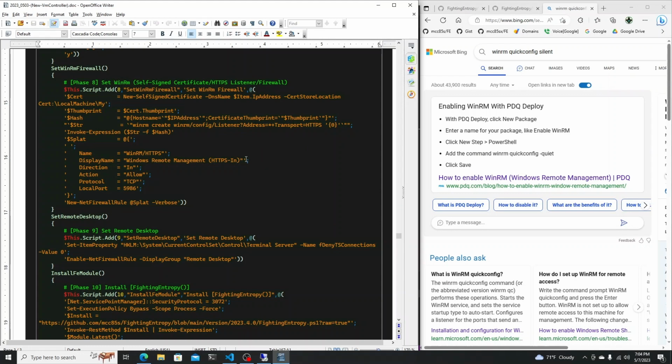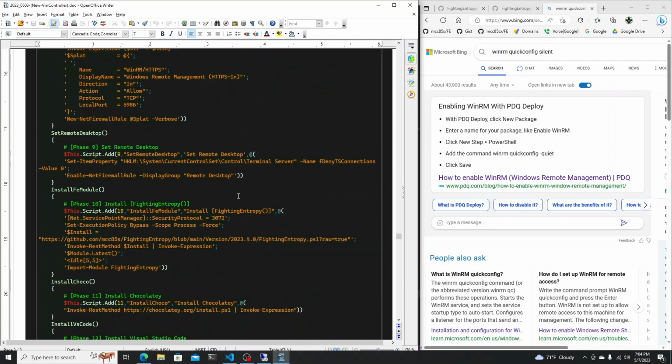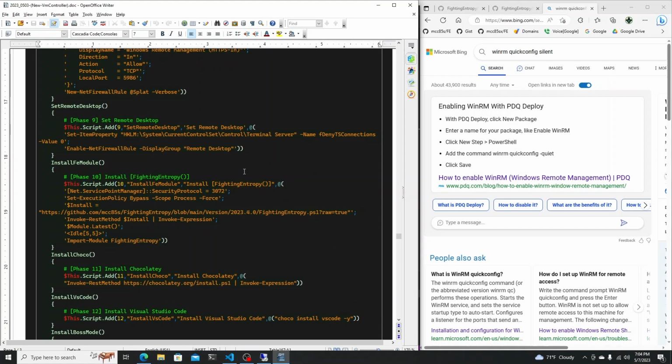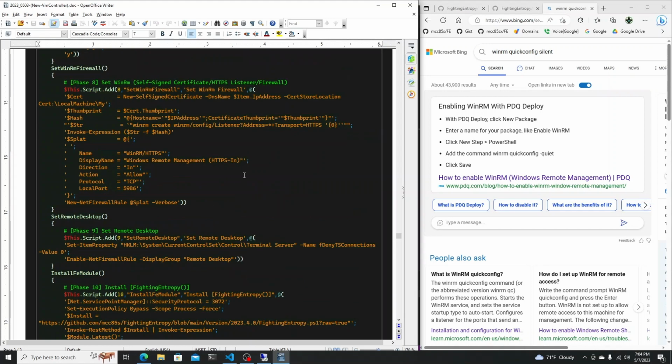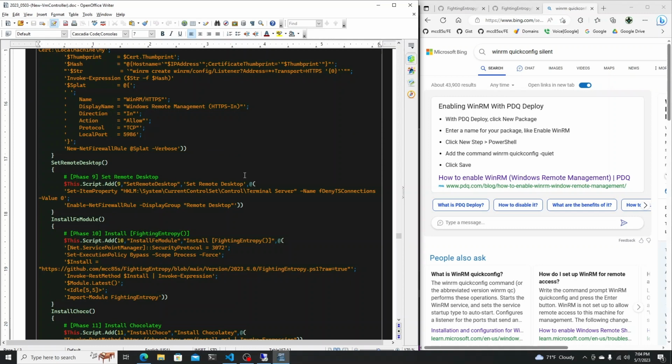I think something that I did there needs to be amended. I think I just tried to add the firewall rule multiple times, and that caused an issue with me being able to use Enter-PSSession. I haven't changed much about the code in order to be able to do that.